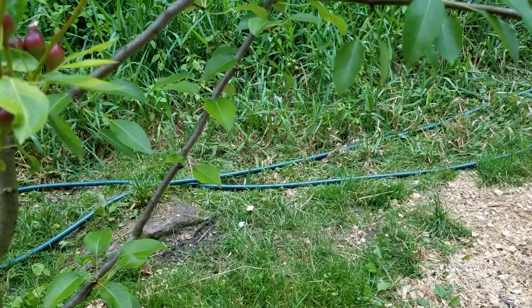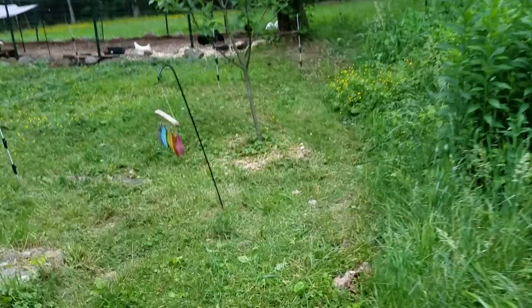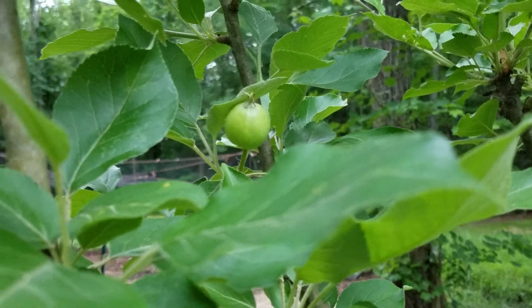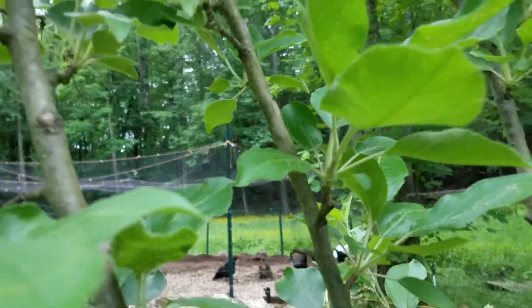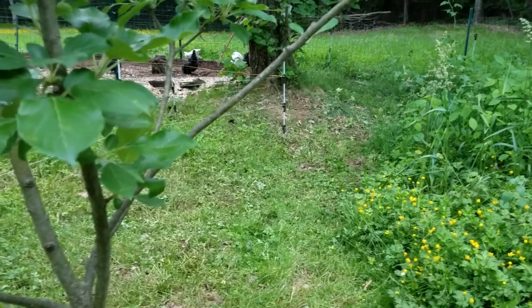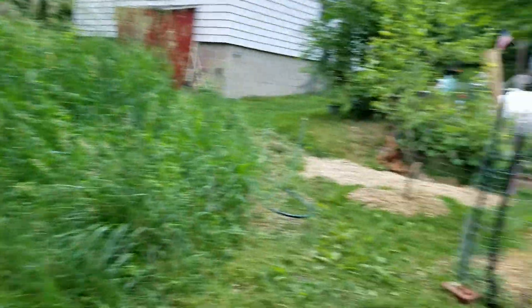I'm wondering why that's going on. I'm pooped out tonight, tired. This year I'm not going to do anything about it — I'm just too busy trying to finish up the inside of the house. I'm trying to do a little extra work in the bathroom and I still didn't finish putting up my wallpaper in the kitchen — I need to get that up. But next year I'll put some wire fencing around the tree and trim it back a little bit so it gets thicker rather than necessarily tall.